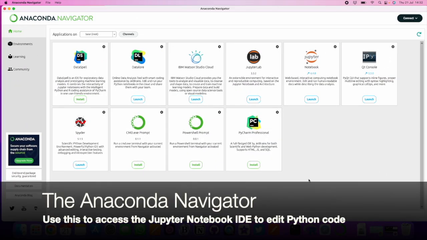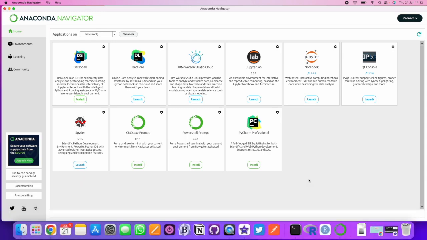That will then enable me to open Anaconda Navigator from my launchpad for my applications, and you'll see that in that I've got a link to be able to launch my Jupyter Notebook IDE. That's where I can go and manage my code.